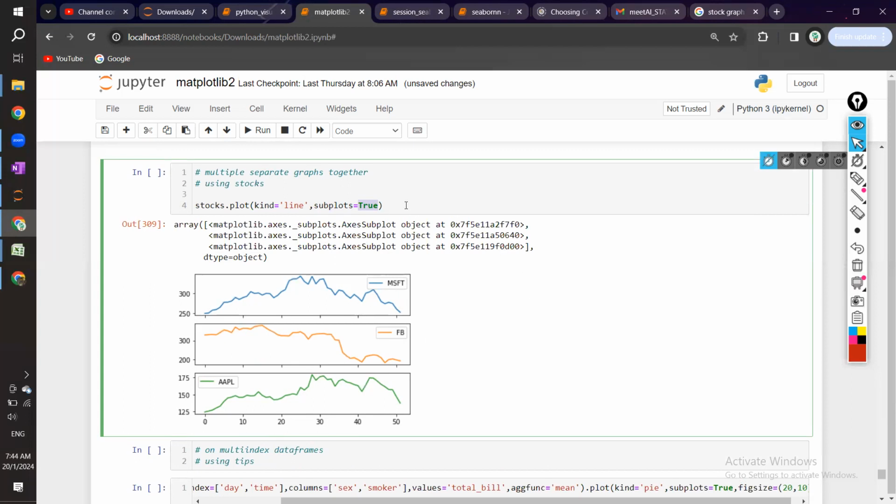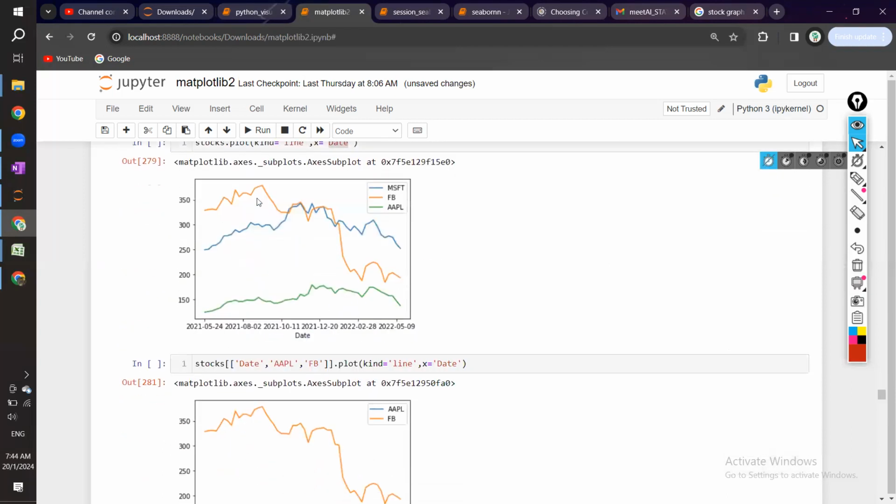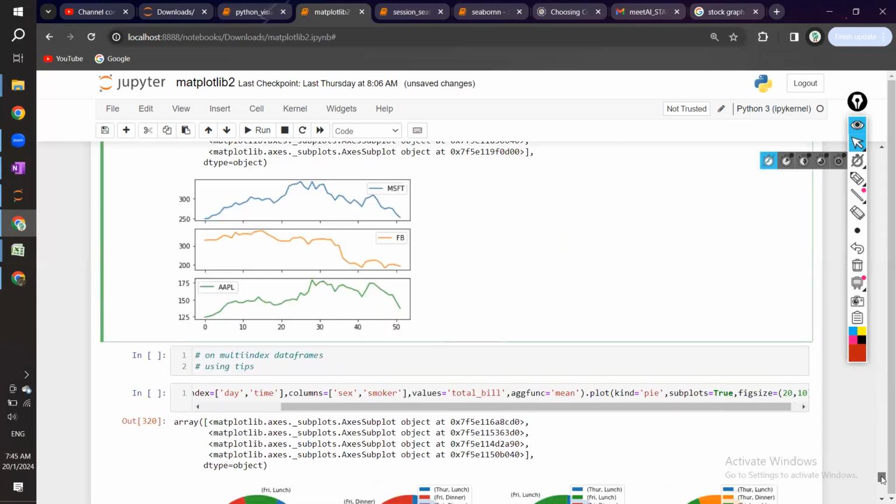The only difference is subplots. Earlier you drew three lines in one graph, but now when you say subplots equal to true, it gives three different graphs.